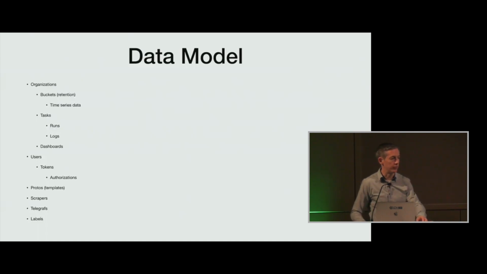And then finally, you have labels. Labels are basically a way to organize any resource in the system. These are very similar to how Kubernetes uses labels. So you can assign labels to things. Say you have a label for Redis, and you could associate that label with dashboards associated with Redis, but also tasks. So you'd very simply be able to say, okay, what are all the things I have? Dashboards, tasks, alerts, all sorts of things that are associated with this particular label.